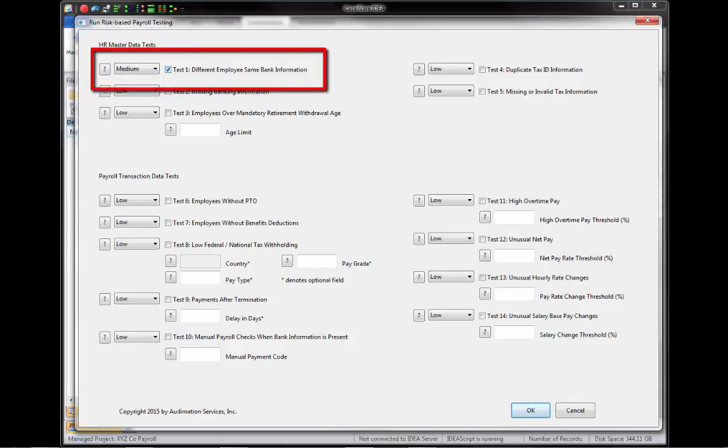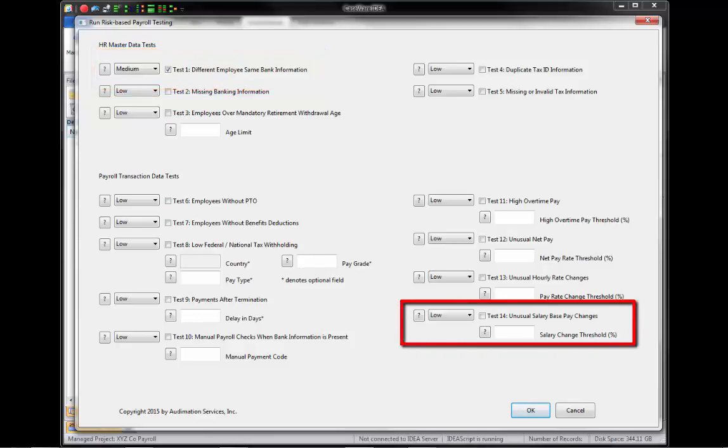Tests included in the module range from different employees with the same bank information all the way down to unusual salary base pay changes. Each test can be identified and defined as low risk and given a value of 2 points, medium risk, a value of 3 points, or high risk, a value of 5 points.